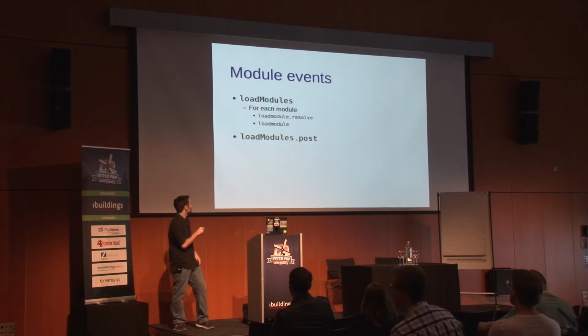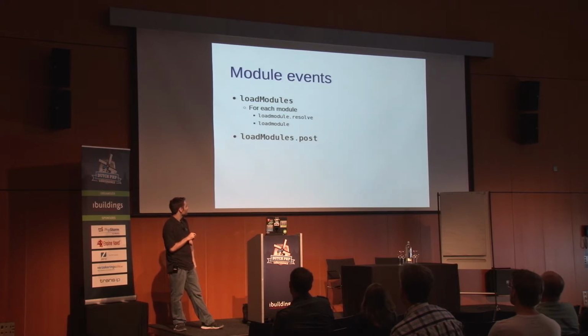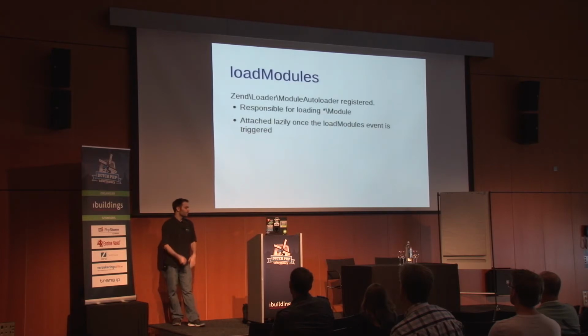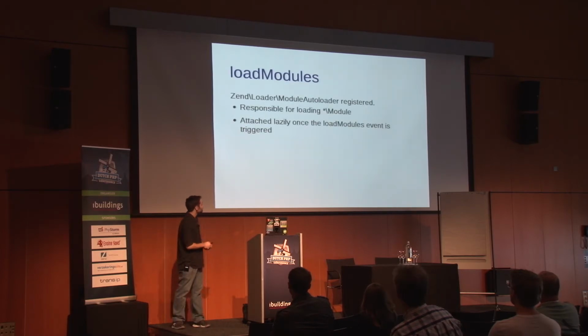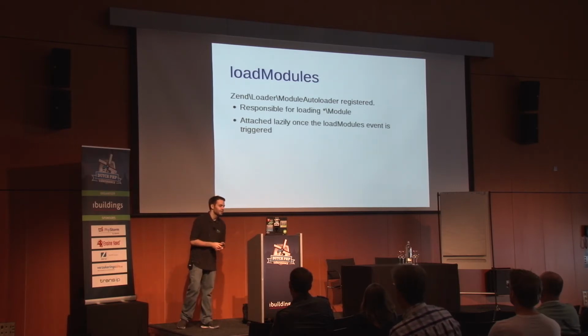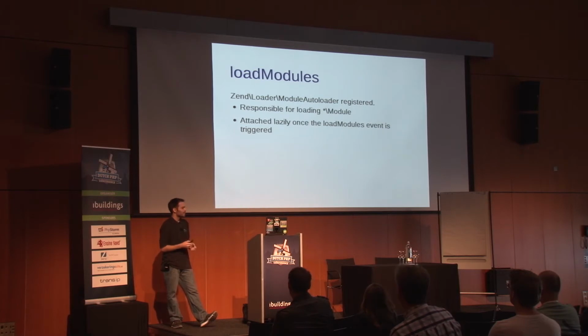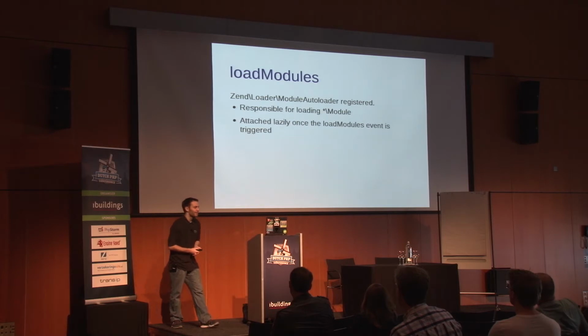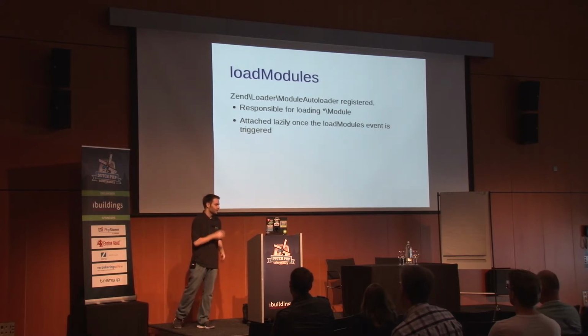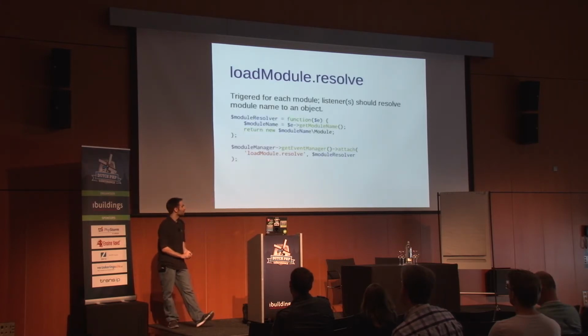So we have this load modules event, and it loops through each module name that you have defined and calls these other events: load module.resolve, load module, and finally load modules.post. The load modules event is really used internally. This is the one you can't actually attach to. I probably should remove this slide, because it's already been fired by the time your modules get loaded, so you can't do much. It's just used internally by the framework to attach the module autoloader, which is capable of finding your module.php file, but that's all it's used for.